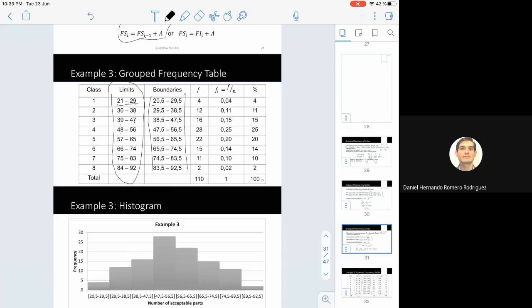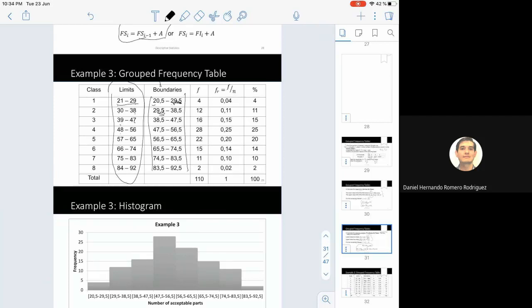to 38.5. Please notice that in the boundaries, even though there is some overlapping between two consecutive classes, the upper boundary is the same as the lower boundary of the next class. So maybe you're going to be worried because it is possible in your imagination that an observation equal to 29.5 is going to be located in two classes at the same time. Well, that's not possible because remember that we used the precision and at some point we divided the precision by 2. So since we divided by 2, we added an additional decimal.